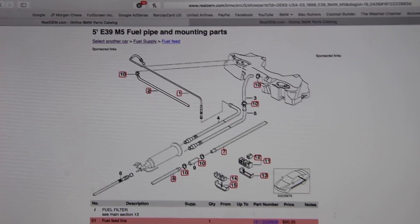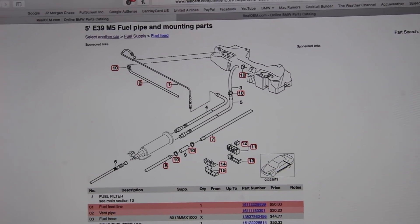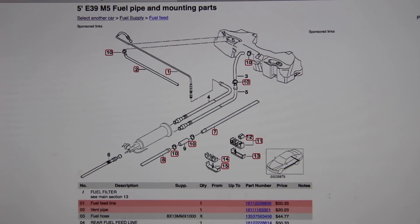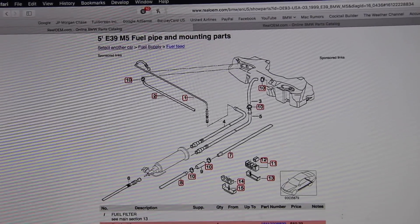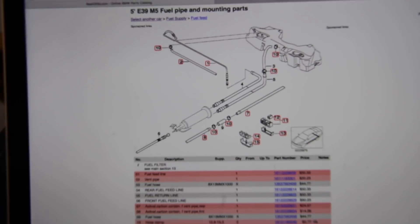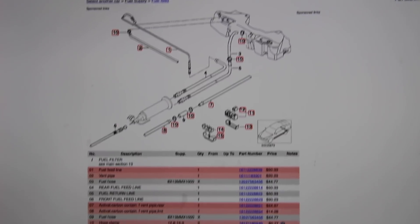I talked to the shop that's been doing this work. I have the tools, but I don't have a lift or a way of getting under the car for this kind of work. I found out from my local shop — the guys that built the motor — that in order to replace part number 1, the fuel tank has to come out. Removing the fuel tank wouldn't be too terrible if you didn't also have to remove the exhaust and the driveshaft. So this started the entire project. I took it in last Thursday; today is Tuesday the 24th, and it's still not back — we're still a couple days away, waiting on parts and services.